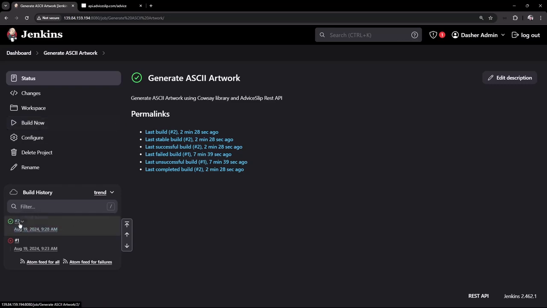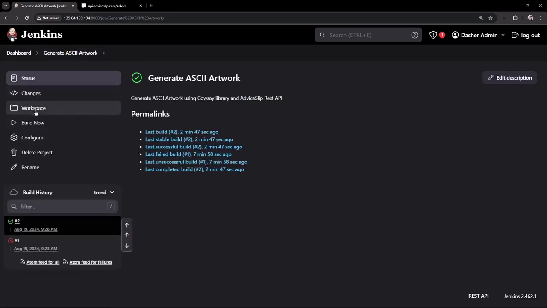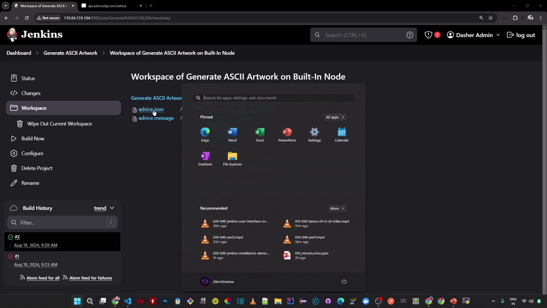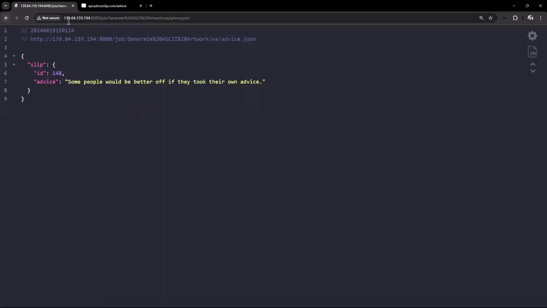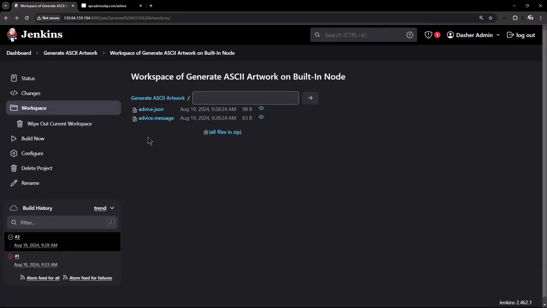So let me go back to this second build job and let's see if there are any other details available here. Let's go to the workspace and see what we have in the workspace. The workspace has two files, right? These are the same two files which you also see in your virtual machine. If you want to check the files, you can check them out here as well. It's going to use the Jenkins URL path, the job name, and the file. Let me just view this. This is a simple advice which was extracted from the JSON file. Okay, so that's what I just wanted to discuss here.